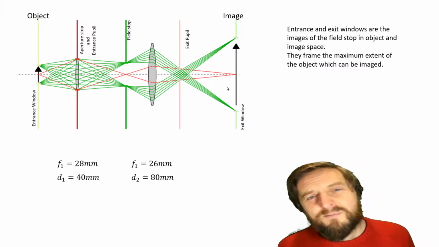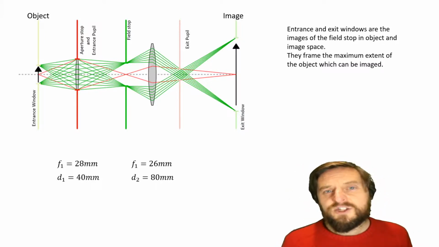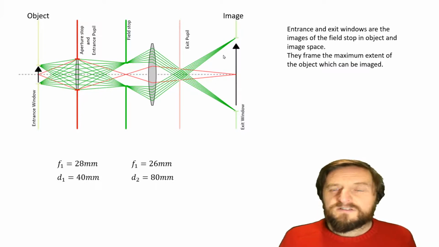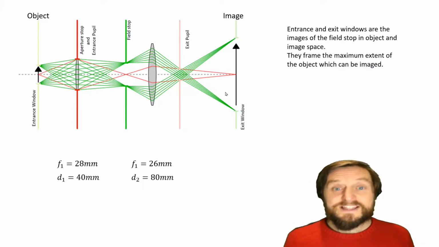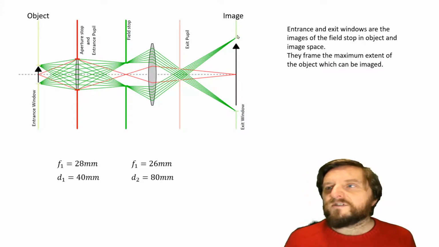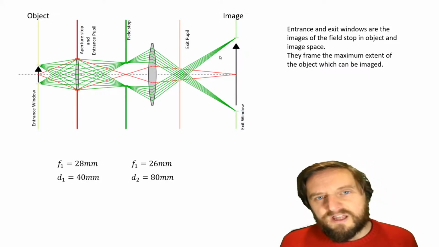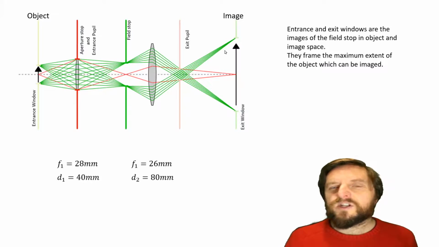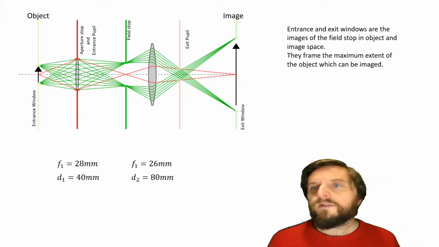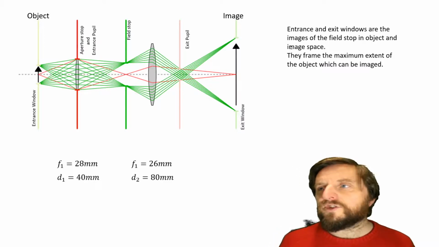Now, in most cases, if you're using a digital camera or some kind of digital sensor, the thing that is your field stop is actually the sensor that you put at the end. So you design it so the image fills a whole big plane here, but your image essentially is limited by the size of the sensor that you put actually behind the lens.